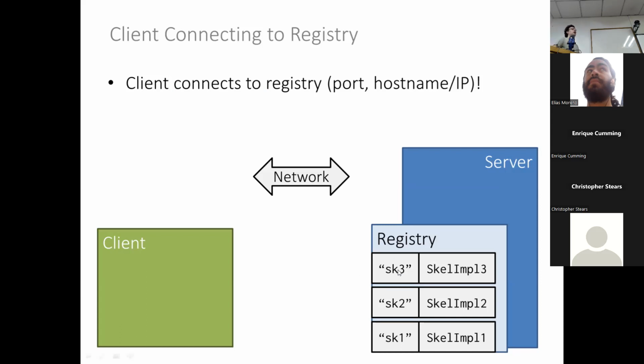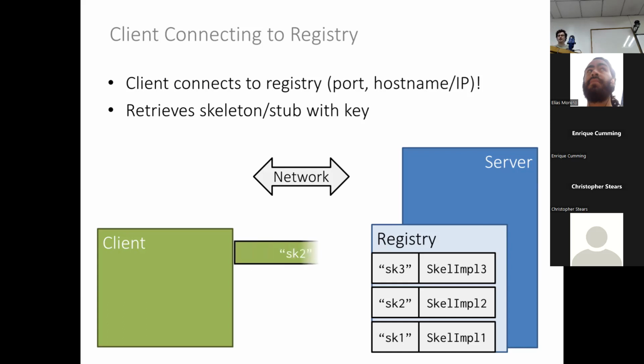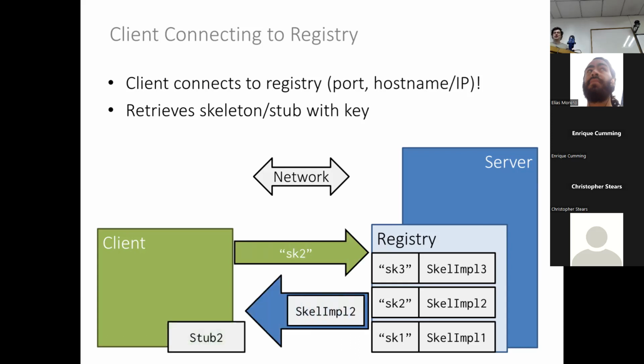And the next thing you're going to need to know is the name of the implementation you want. We'll use a standard name like directory, nice and simple. So you say to the registry, okay, I want to get the skeleton or the stub with that directory key. It's just whatever string we agree on. Then you'll receive information about that, and you can start to call methods on my machine directly from your machine. So let's say the client here is interested in SK2 as a key, skeleton 2. Then the registry will return that implementation, and that will create a stub, the client view of the interface.